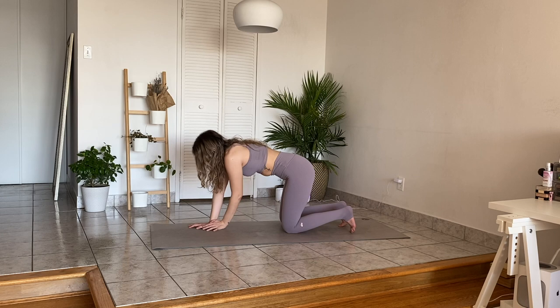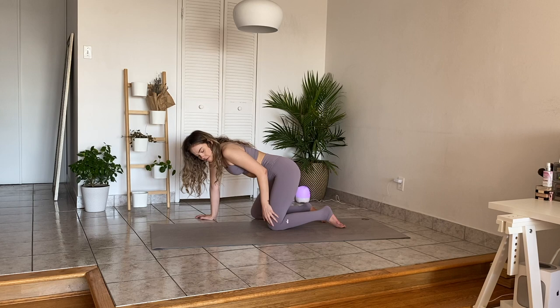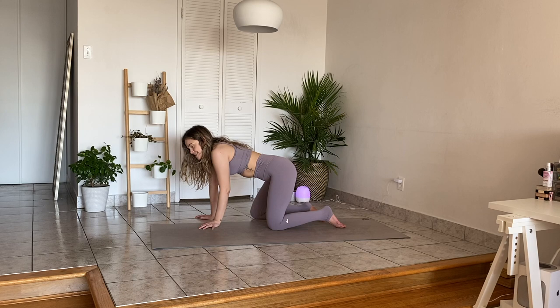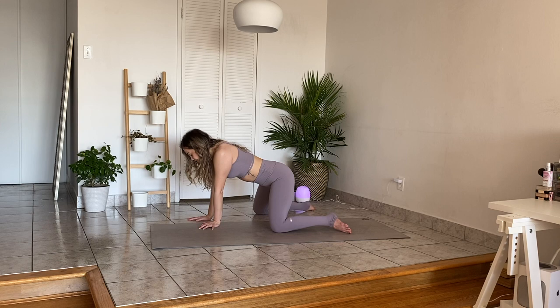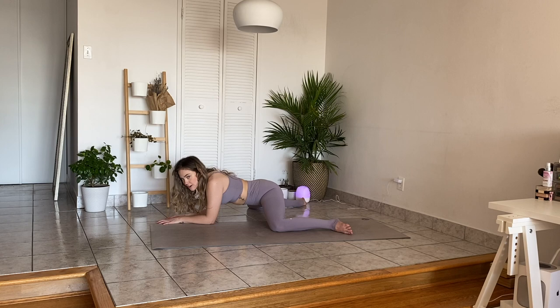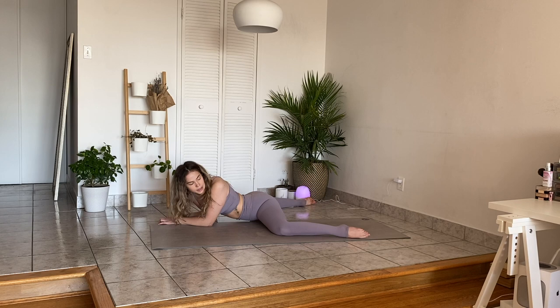We're going to come into frog pose here. Personally, I always love to leave one of my legs on my mat and one on the floor. It makes it easier to slide down. Whatever you prefer here, you can also bring your chest on a bolster or on some pillows. I'm going to start by sliding down. You want your knees to be in line, and your heels and feet a little bit more out towards the side.